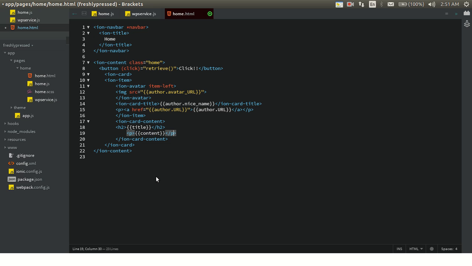Now the post is an array and it has 10 values like this. So we need to iterate through an array. Usually in Ionic 1 we use ng-repeat, but in Ionic 2 we use ngFor. So *ngFor, hash item of, not in. In ng-repeat we use in, here it's of data, and then I'll just add item.